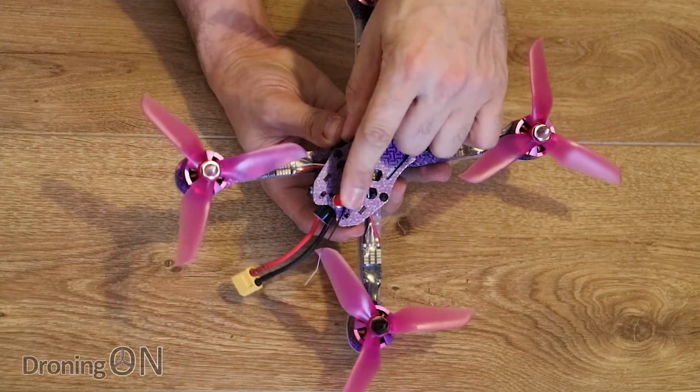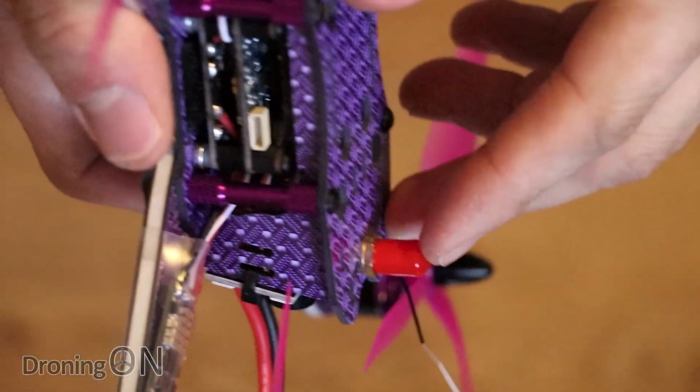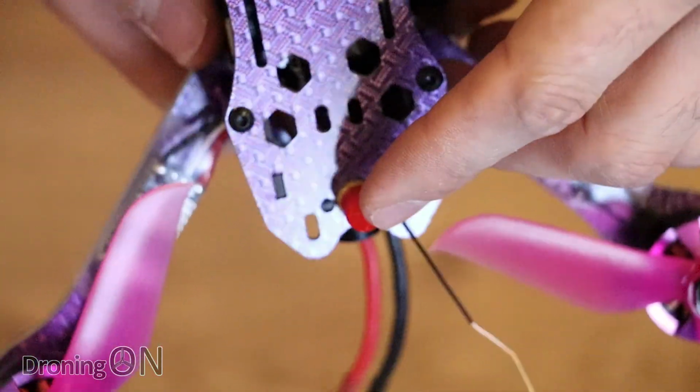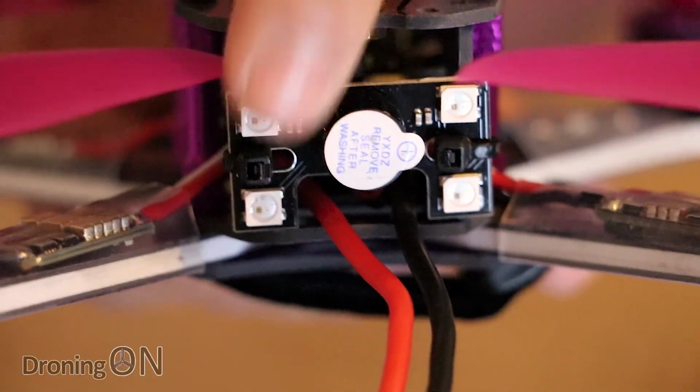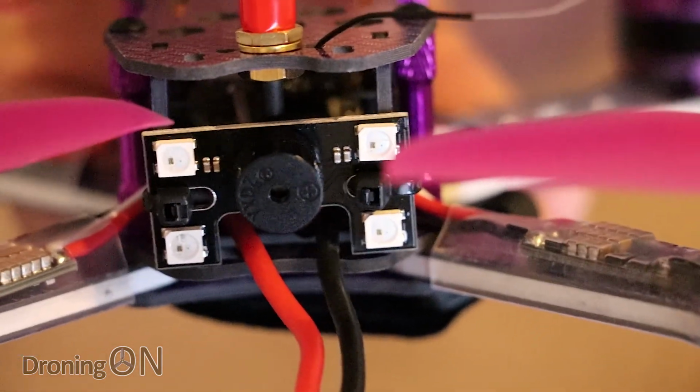On the back we've got the antenna for the VTX, and I can't quite see without taking this apart, but it looks like there is a little pigtail connection onto the main board where it appears to be soldered in place, unfortunately not a plug. On the rear of the quad we've got 4 little LEDs here and also a buzzer, so at least it is equipped with the features that we like to see on modern quads these days.